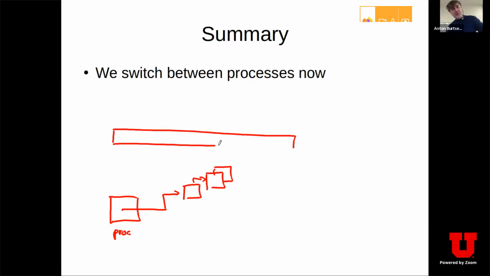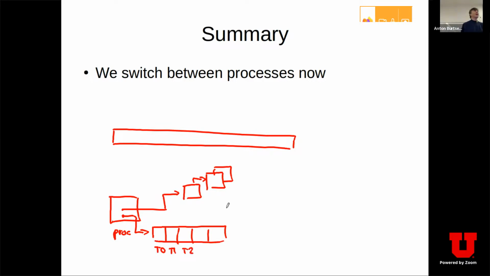You say this is all the memory, and for example, you say I will support a list of threads. It can be a list or it can be an array, for example. And you say this is T0, T1, thread 0, thread 1, thread 2, right? That's just one way to build it, right? And so at every point of time on a CPU, one of the threads is running, right? So it will have its own thread 0 stack here in the user space. It will have its own thread 1 stack in the user space.